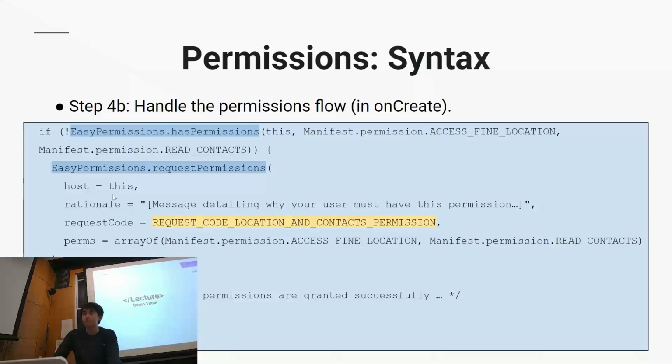Your rationale, this parameter here, is also pretty important because it'll tell your user information as to why your permission is needed when they deny your permission. So if they deny permission and your app is really relying on location to be granted, then this rationale will pop up and tell them, hey, we really need this permission in order for our app to operate properly. And so that'll hopefully persuade your user to actually grant you the proper permission. Of course, here our request code doesn't necessarily say that. I think I put request location permission.